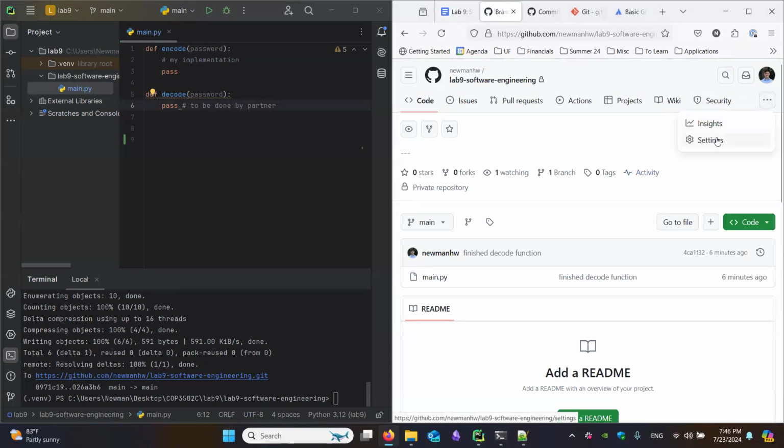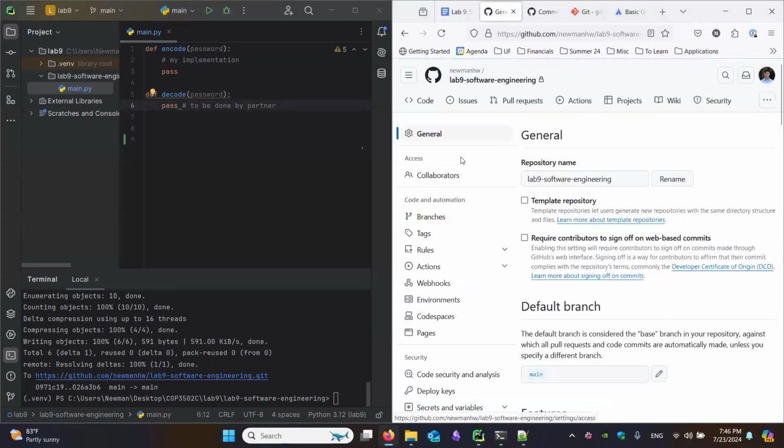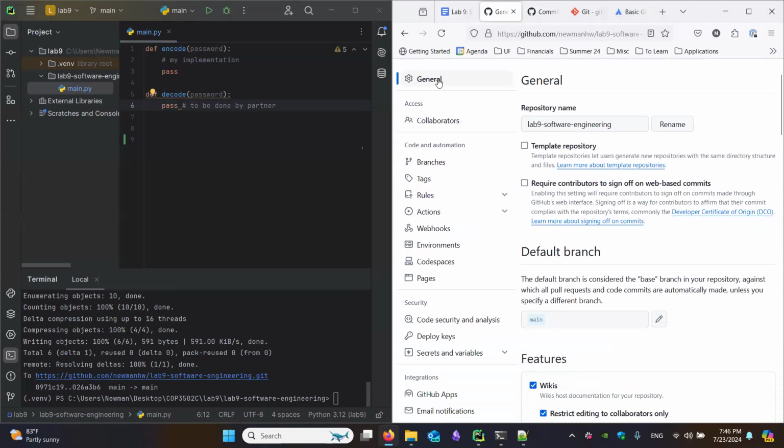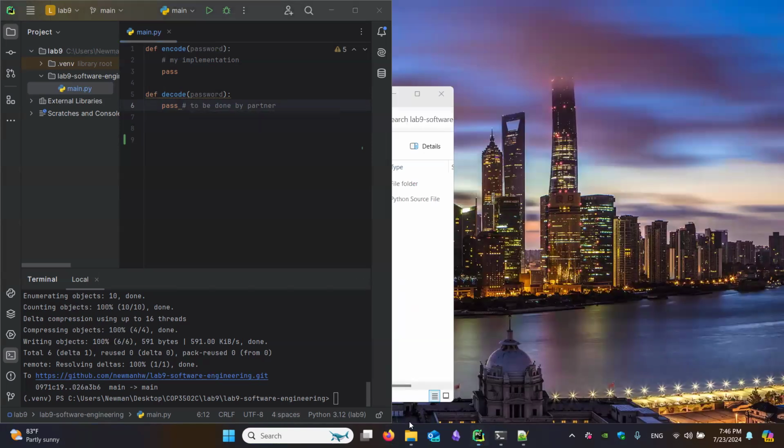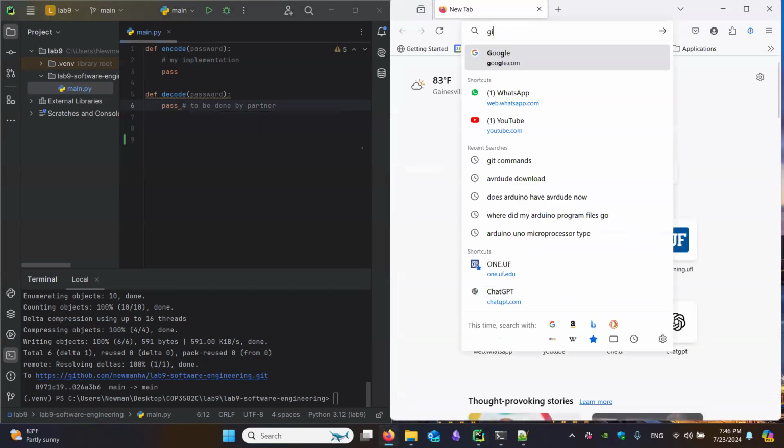You can do that. Since I made mine private and I want to change that now, I can go to collaborators.